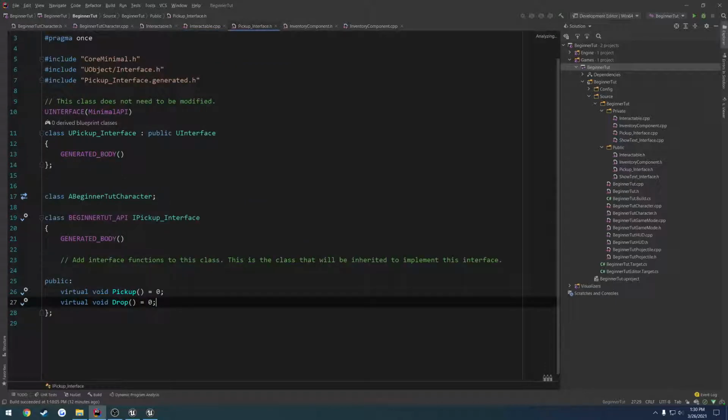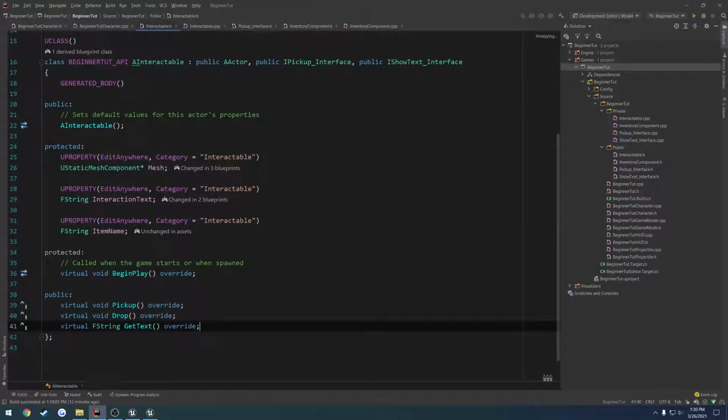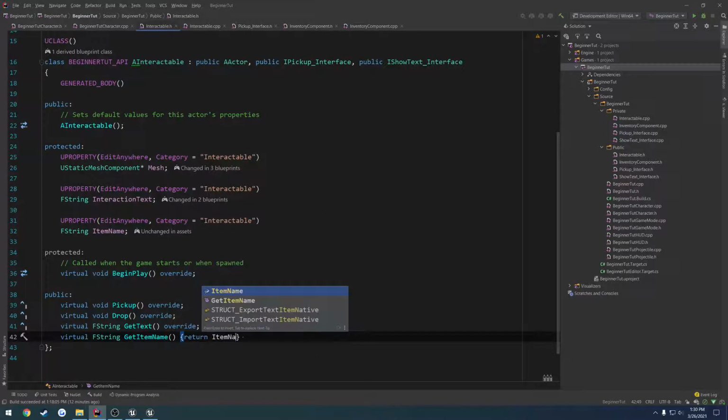And then in our pickup interface, we're going to have a new function. Actually, we don't need this. That's not a problem. So in interactable.h, we'll just make a virtual string get item name, and that's just going to return item name. Simple as that.